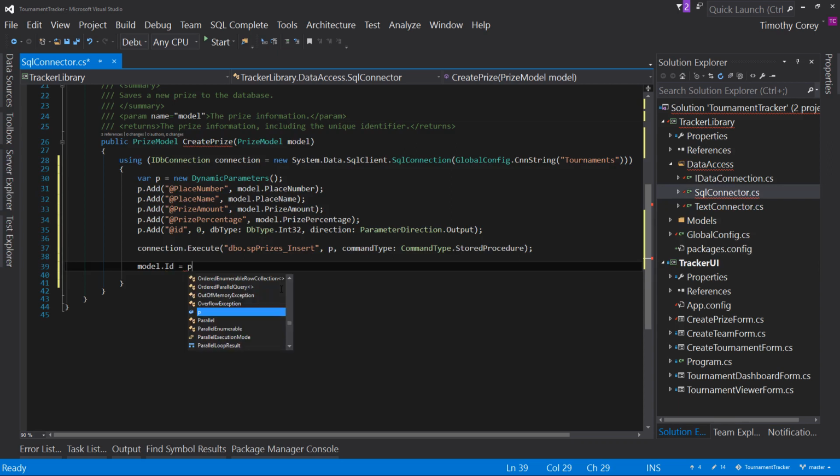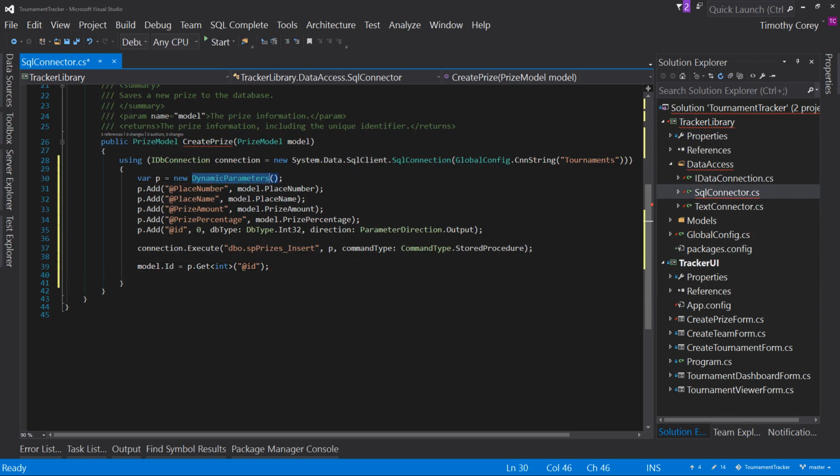model.id equals p, that's our dynamic parameters, p.Get. We have to use less than and greater than signs because it's a Get of T. What that means is that it's generic, meaning you can get any type you want. You just need to specify the type inside of these angle brackets. In this case, the type is an int. And then we put in quotes inside parens @id. What this will do is look at this dynamic parameters list called p.